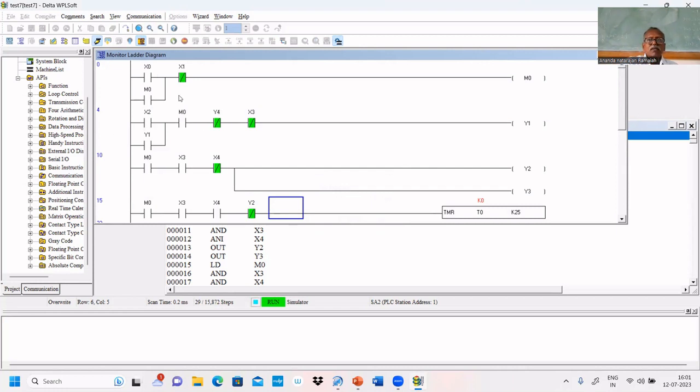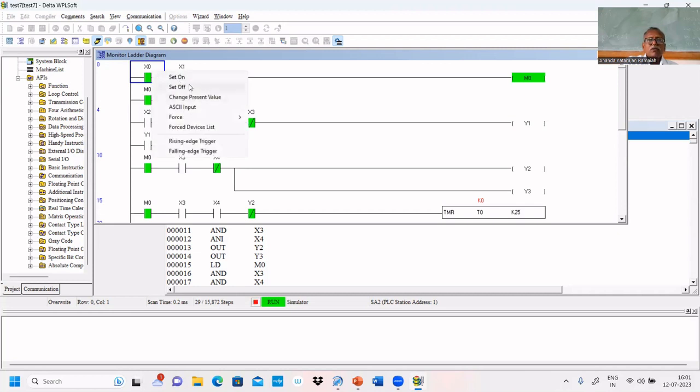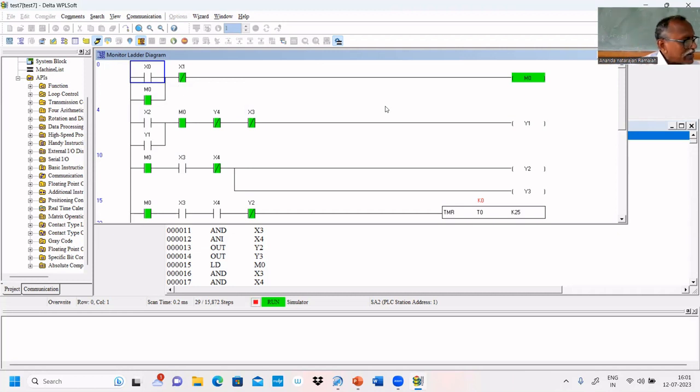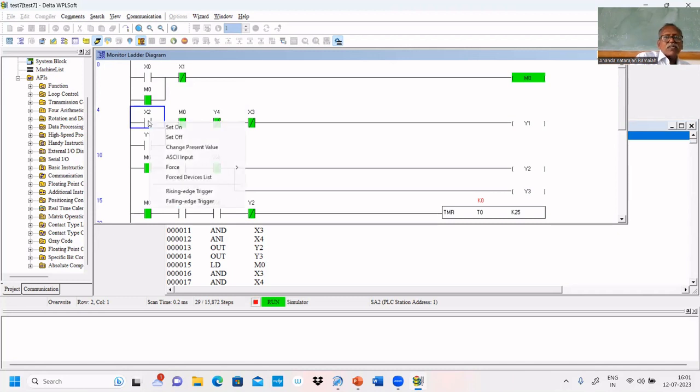So I am pressing the start button. Set on. Set off. But what is the status of empty? Empty is not 1. Empty must be 1, you know. X2 must be 1. Where is X2? Because now it is empty, you know. That's why we have to set on. Y1 is turned on. It means the inlet valve is open.